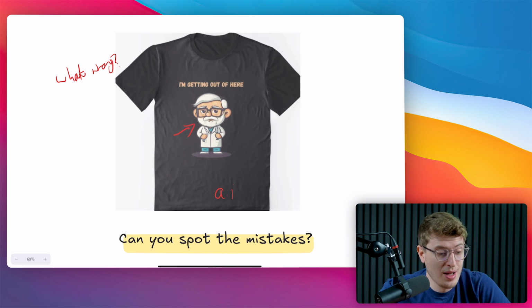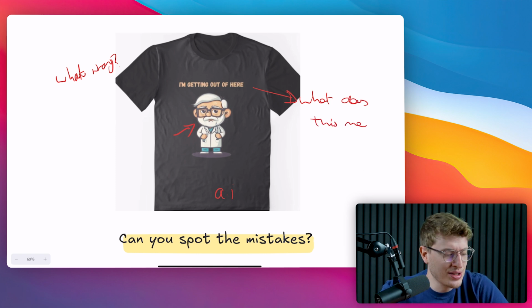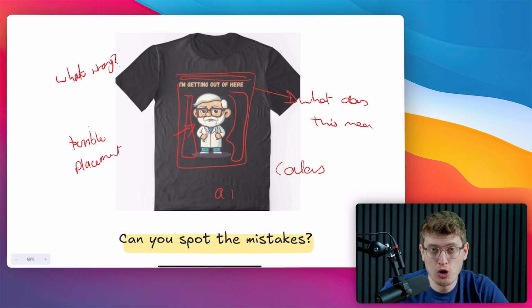The phrase as well, this doesn't apply to anyone. It looks like there's a doctor here that wants to get out of here, but it lacks any real meaning. The number of colors, and finally, the most pivotal part, the placement. This placement is totally out of whack. This font is tiny. The graphic is huge. It's all off balance, and I have absolutely no idea what to focus on, what to look at, and I can barely see the main element, which should be the phrase.